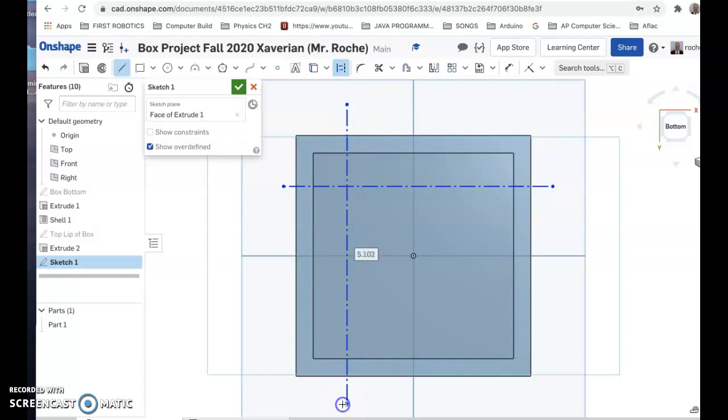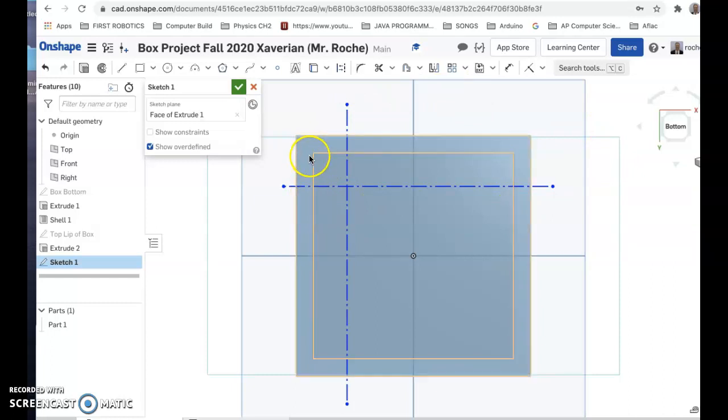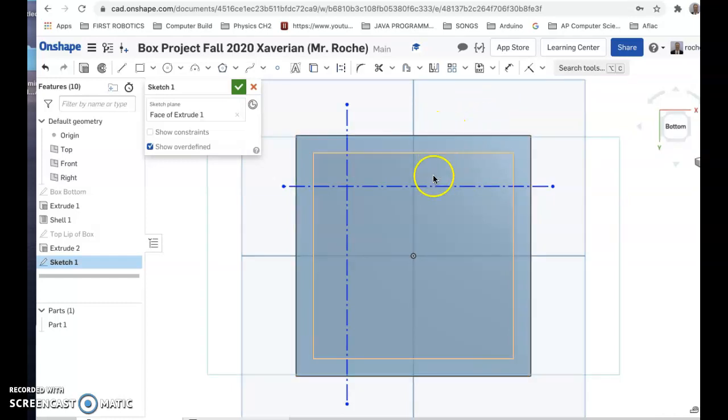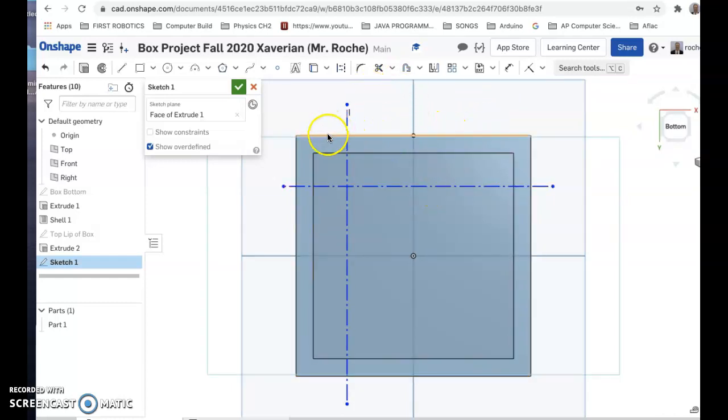One thing I want to do is keep them parallel. So that's good. I'm going to hit escape because I don't really care about the dimensions and stuff like that. I just want to make sure that I can see them. That's why they're blue and this is not. This is actually fully constrained. When something's not fully constrained, these programs will make them a different color. When you're making serious parts, having things constrained is a really good thing, because if you make changes, then all the changes propagate down. That is the biggest feature of parametric modeling, which is what you're learning, and that's a big help. But for these construction lines, it's okay right now, so we're going to let these go.